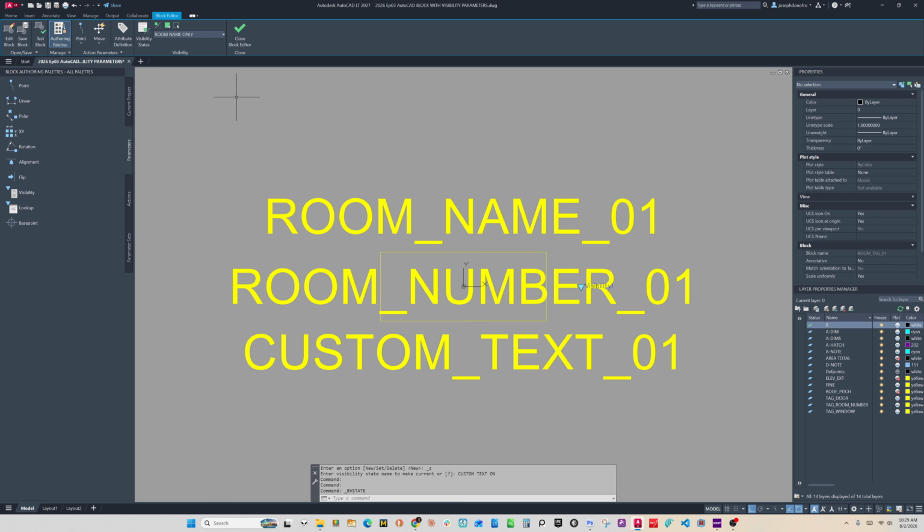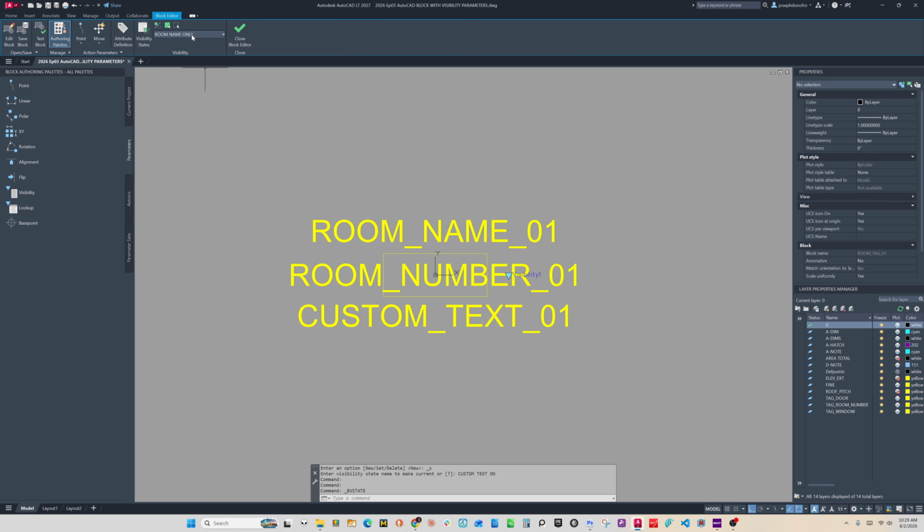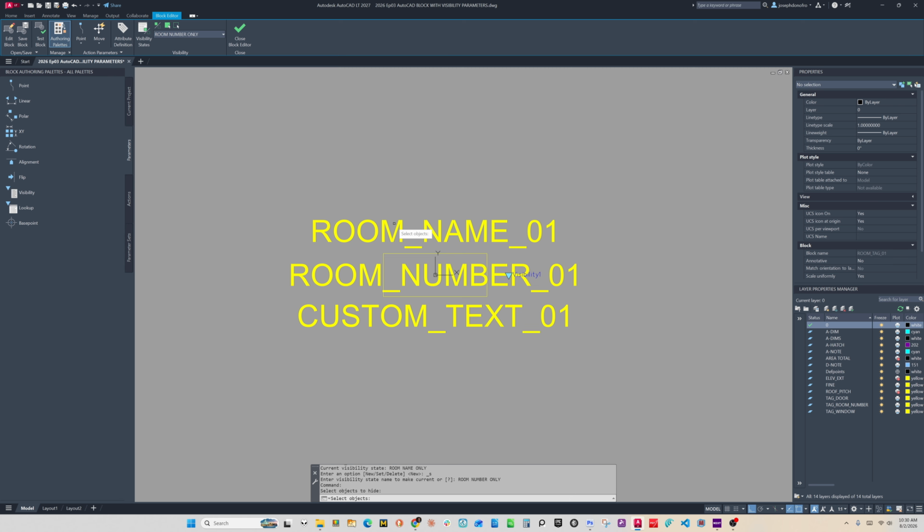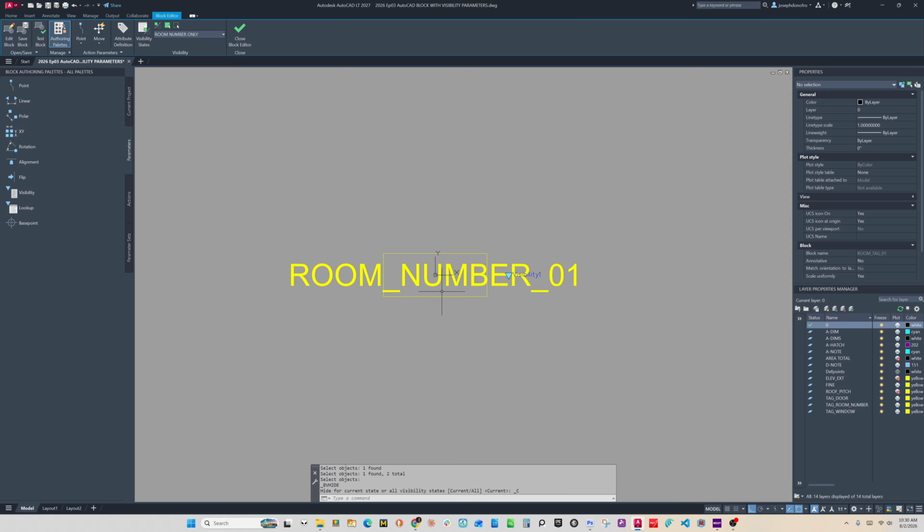And then we hit OK. So right now we're on room name only. So for that one, then we would need to hide that, that, and that, just like that. And then we click over to room number only, and we would need to hide that and that, and hit it. And then you're done. That's really all there is to it.